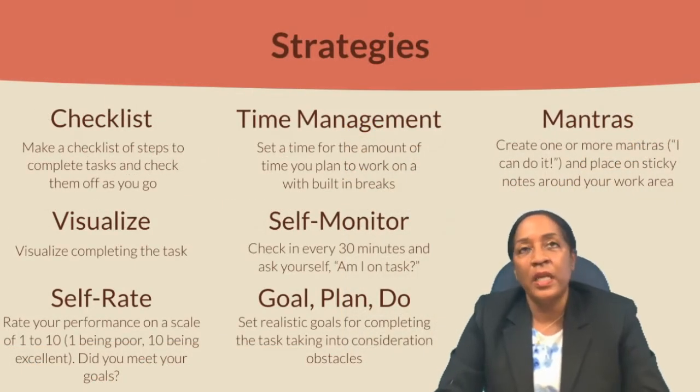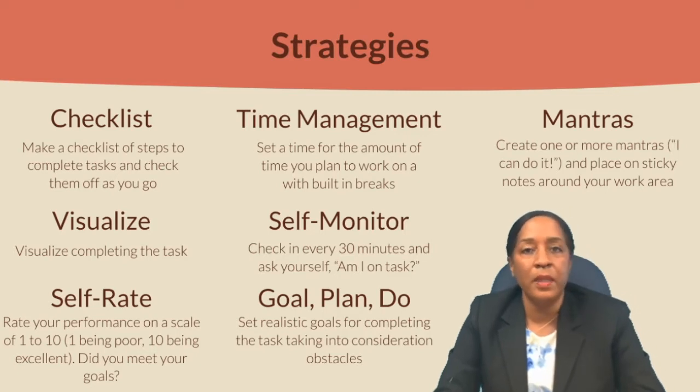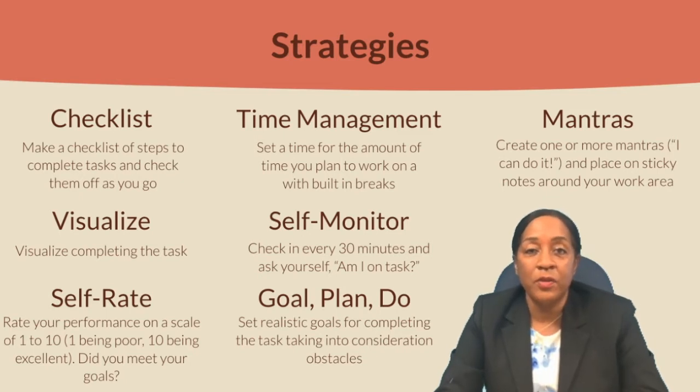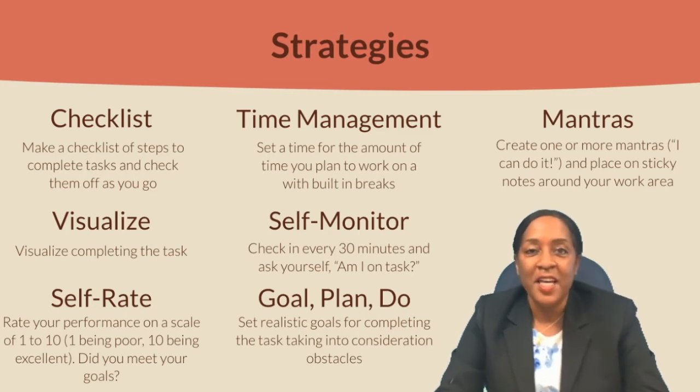So if you're having any challenges with any of those areas, and you could have answered yes to just one, that would indicate maybe that's something to focus on improving. And so how would you do that? With a strategy. So I'm going to recommend some strategies to work with general attention problems. It could be any one of the types of attention deficits that I just went over with you. A recommendation would be to first set a goal to decide what it is that you want to improve. So it could be maybe something like sustained attention, trying to increase your attention to something over time. Maybe you will have to change your environment, try to move to a quiet space or something like that. But the goal would be to say, I'm going to try to increase my sustained attention on a task from maybe 30 to 40 minutes, something like that.